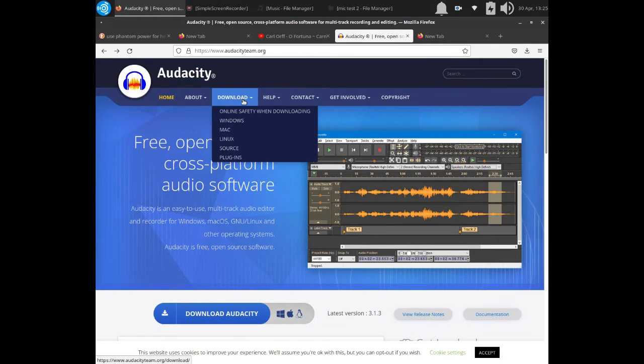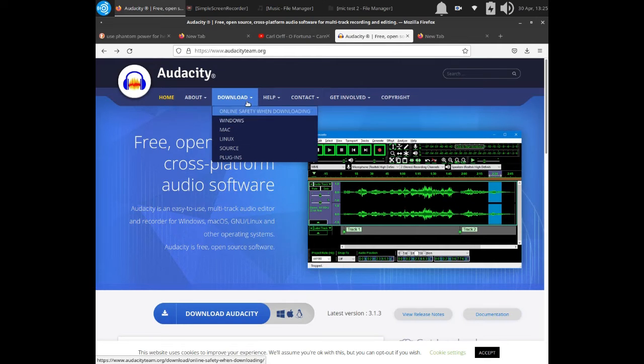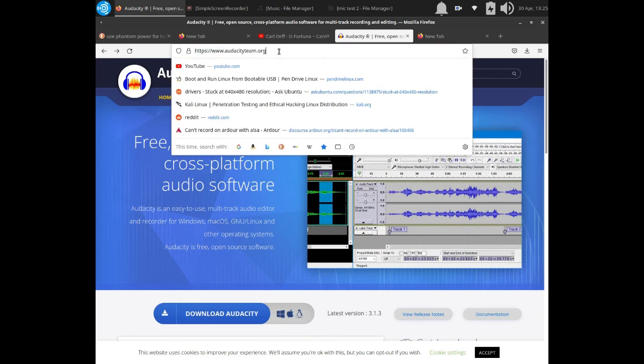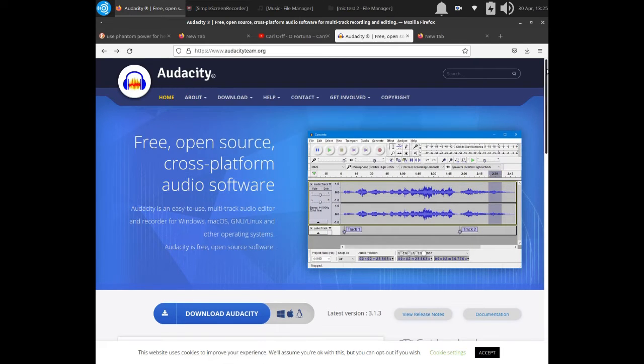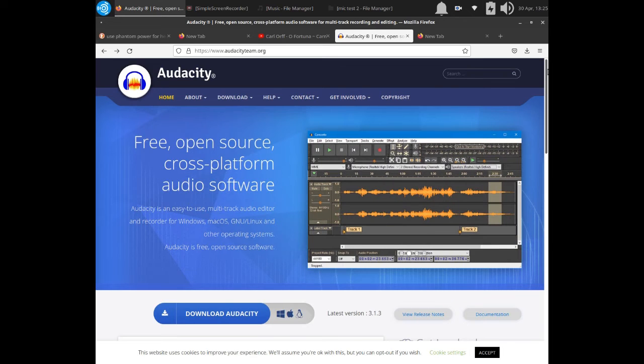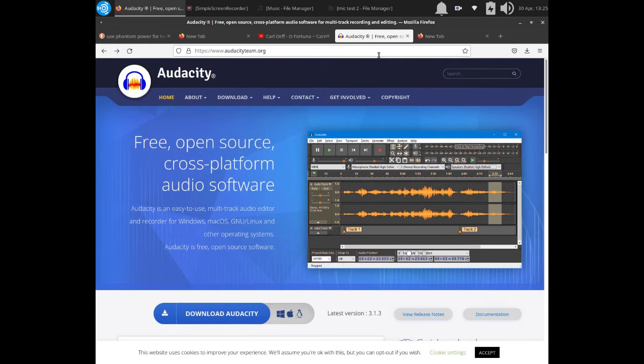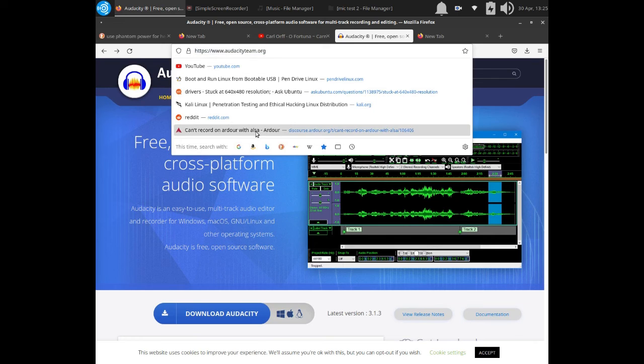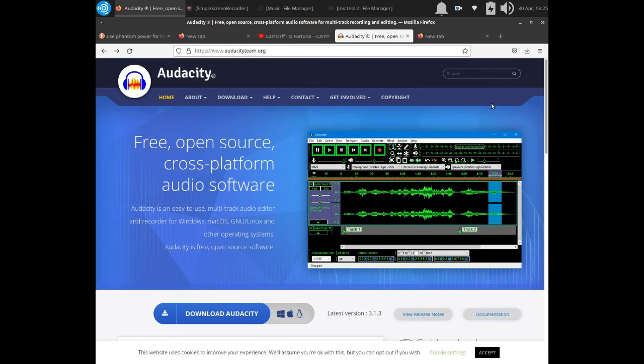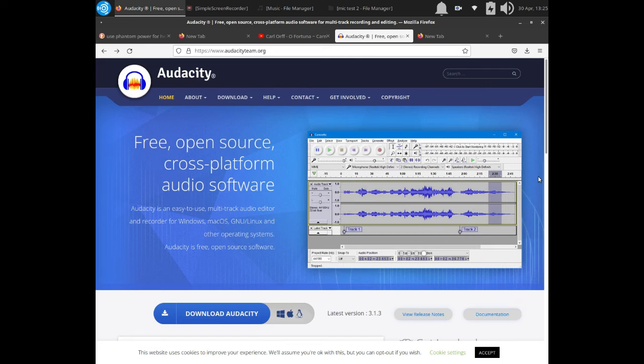This is Audacity. Every person that I know that works on music has at some point used it, or uses it, or finds a tool in it that's extremely useful. They have downloads for Windows, Mac, Linux. It's a specialized thing. I wouldn't necessarily use it for recording music. If you're on a budget and you don't have hundreds and thousands of dollars to spend, I wouldn't plug a USB mic into this and record with it.